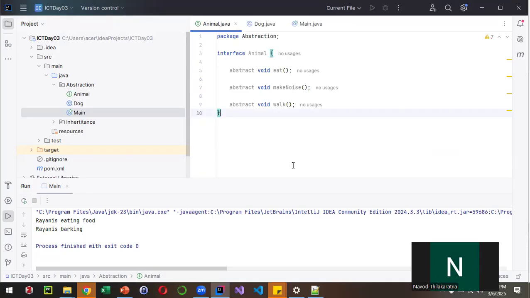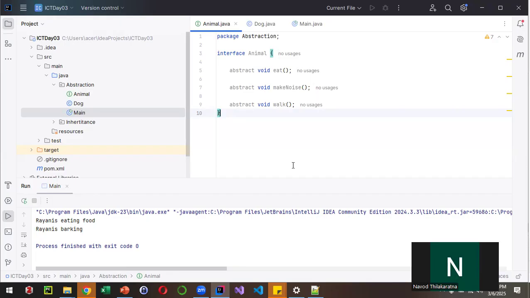Yes or no? Right. Interfaces cannot have concrete methods.